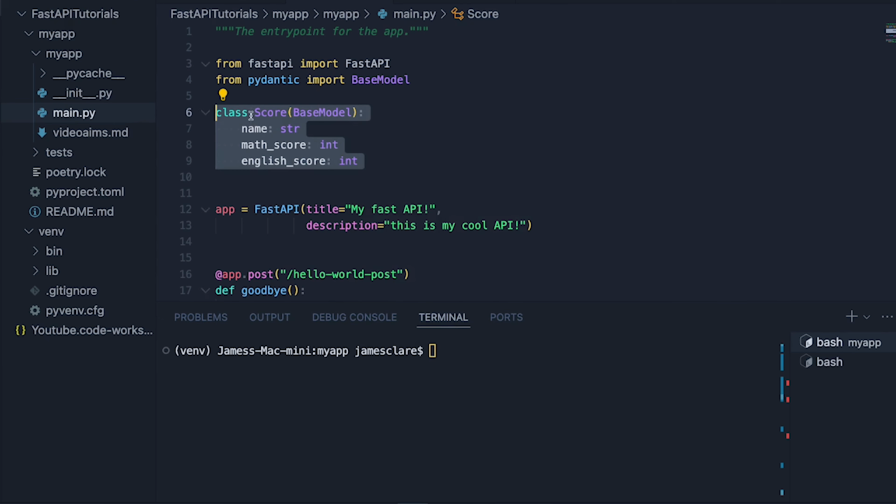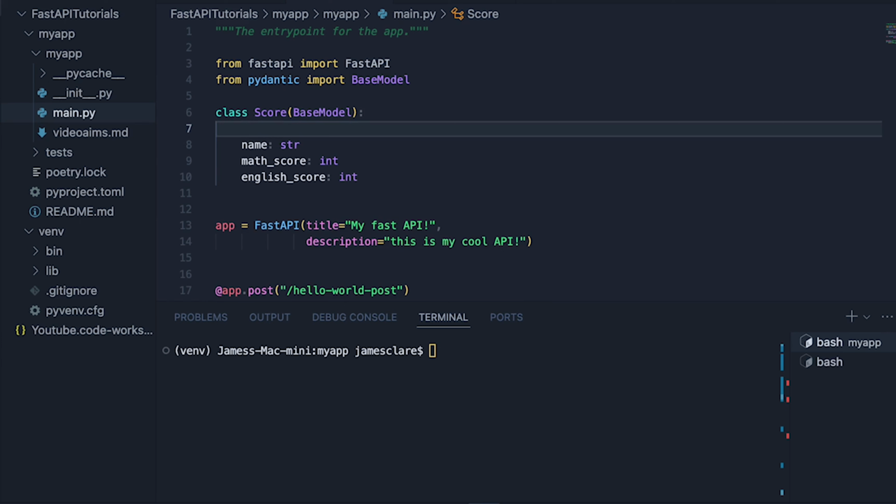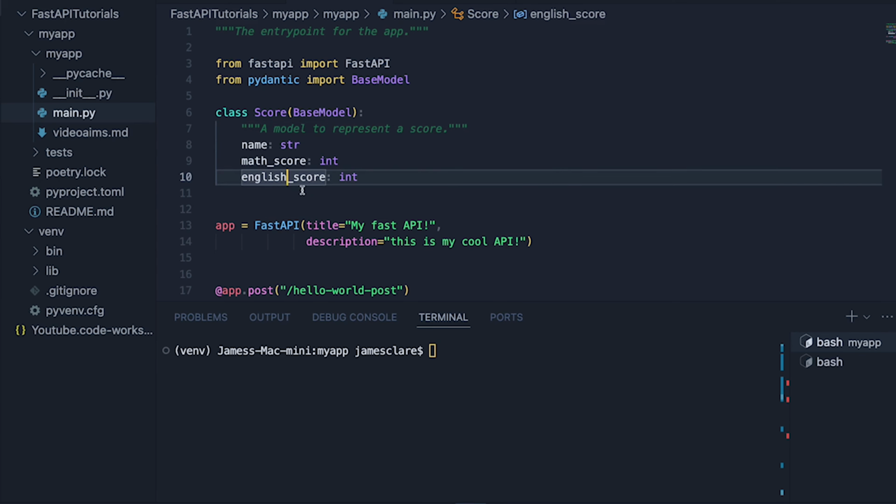And that's my basic base model done here. I'm going to finish this off with a quick docstring. There we go, not the most informative, but it's always good to have a docstring that gives a basic summary as to what a class, function, or method is doing. So in this case, this is simply saying we have a name, 2 types of scores, and we have the types clearly defined here as well.